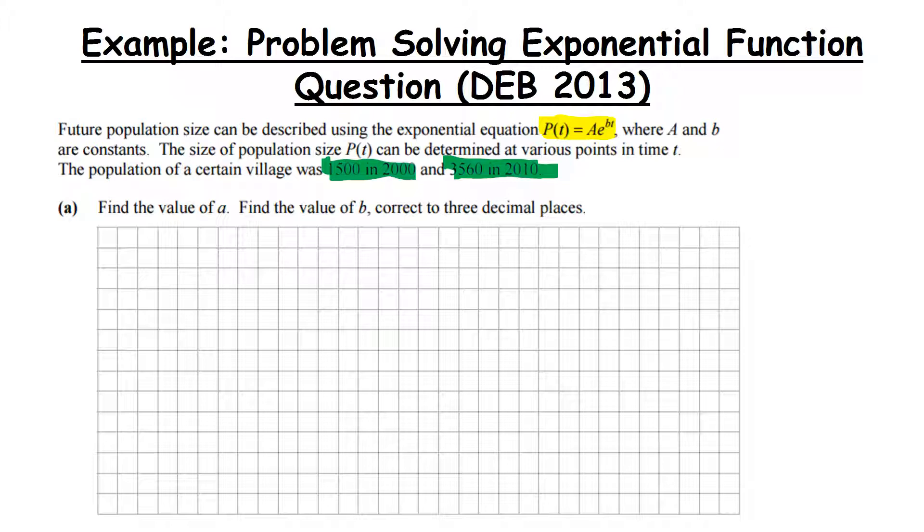The first thing to notice here is that they've provided us with the actual function itself. You could get this in two ways - the first way is like they presented to us here with some of the constants not given. So we've been given a and b but we don't know what they are and we have to work them out. Where a and b haven't been given, it's more of a problem solving and it appeared in section B, while when we were given the a and the b that was a section A question.